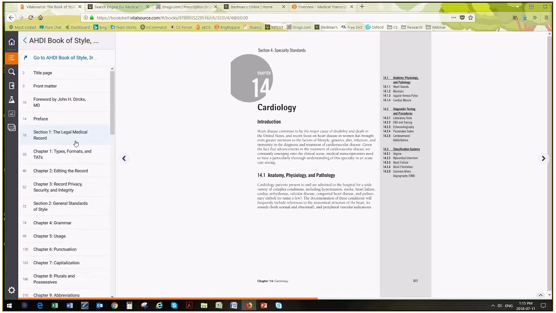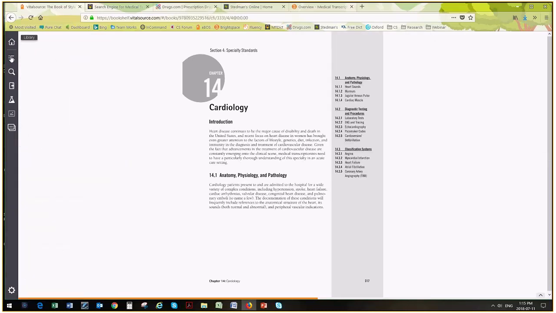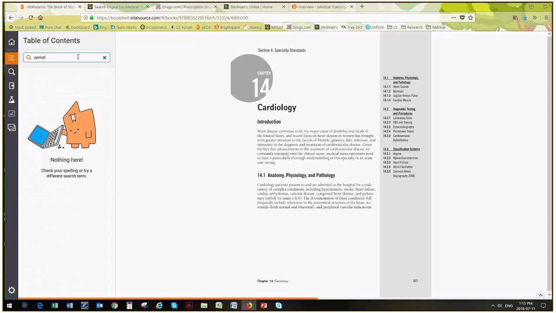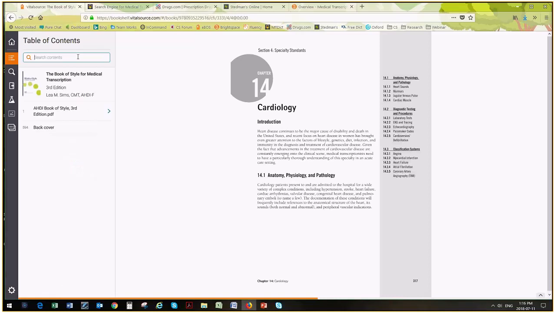So here's the thing, if you're on this page, let me go back. There we go. You'll notice there's a search bar at the top. Now, this search bar only works on the table of contents page if you're trying to search something that is in one of the titles of the chapters. So if I want to search, let's try period. There's nothing there because that's not the name. Here, I've got my Book of Style in front of me. I'm going to try pharmacology. There it is, see? So this is only going to work if I'm looking for the chapter titles, which, I mean, you might have a use for that.